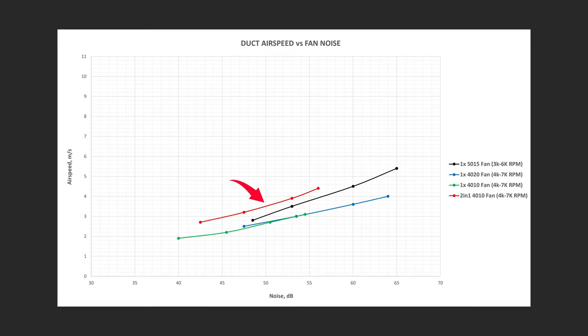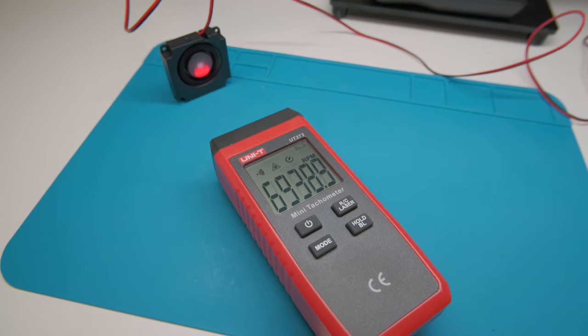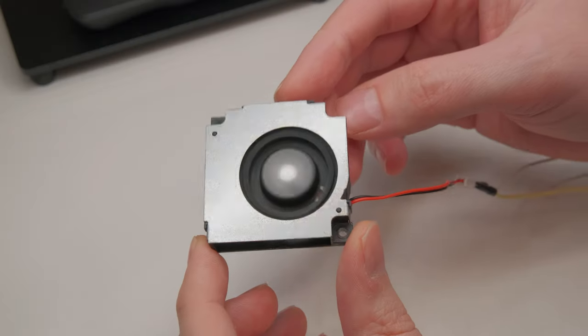And I have to say, I'm impressed by this setup, as it performed better in every aspect than the 40x20 fan and had a better airspeed to noise ratio than the previously praised 50x15 one. And if you find ones that operate at higher speeds like 8000 RPM, they even come close to the performance levels of a single 50x15 fan at lower noise levels. But just take into account that the higher the RPM, the faster the fan will wear out and start to rattle.